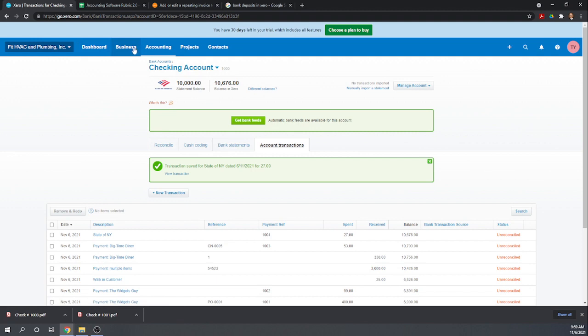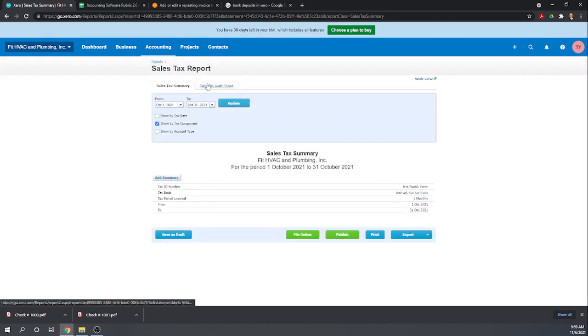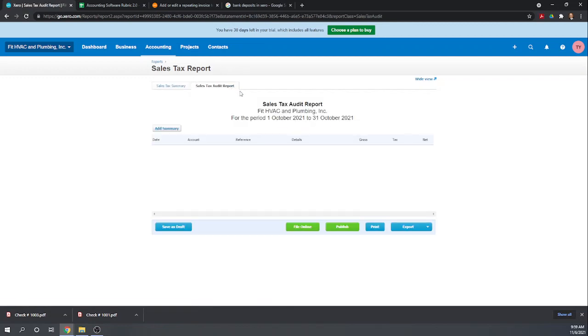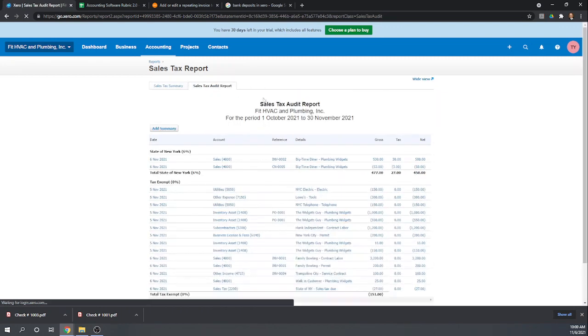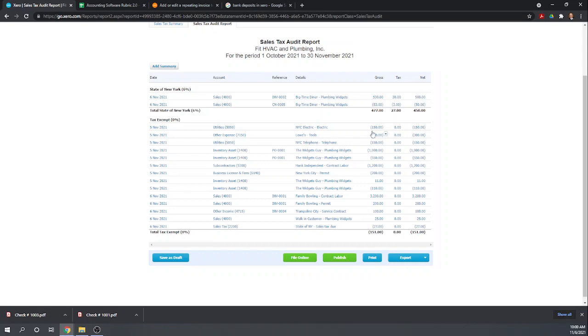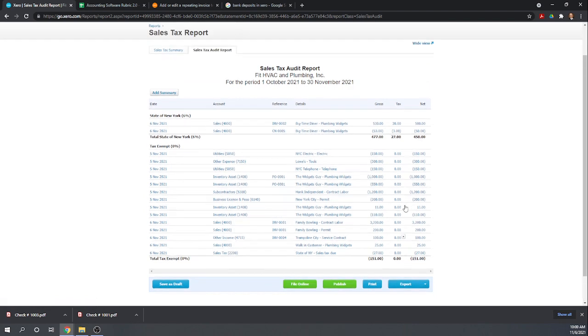So that was easy. Now let's go to our sales tax report and see if it took it off there. I'm not sure it will because we didn't specify which sales tax and such. So that's probably not the way to do it. Oh, we got to change the date again. Yeah, so the way I did it is not the correct way to do it because you can't tell it to take it out of that sales tax. So now I'm guessing if we look, our sales tax liability account on our balance sheet is not going to equal that anymore.